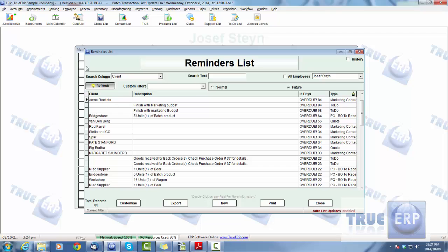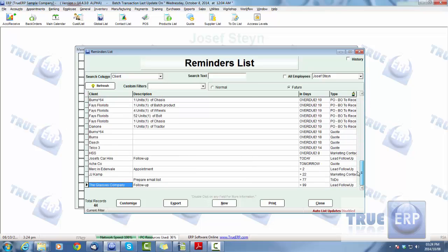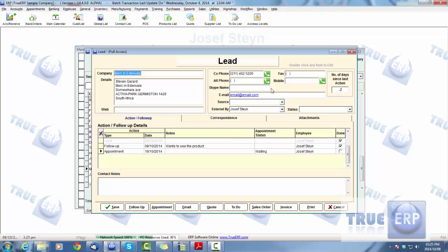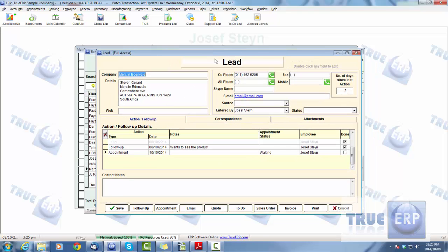So now if you were to go into your reminders and look into the future and see what's happening, you can see there's been an appointment. There's the appointment that's created. It's from 2 days from now. It's a lead follow-up. Again, simply double click wherever you see data, takes you back to what makes that up. So real simple to get around, drillable.